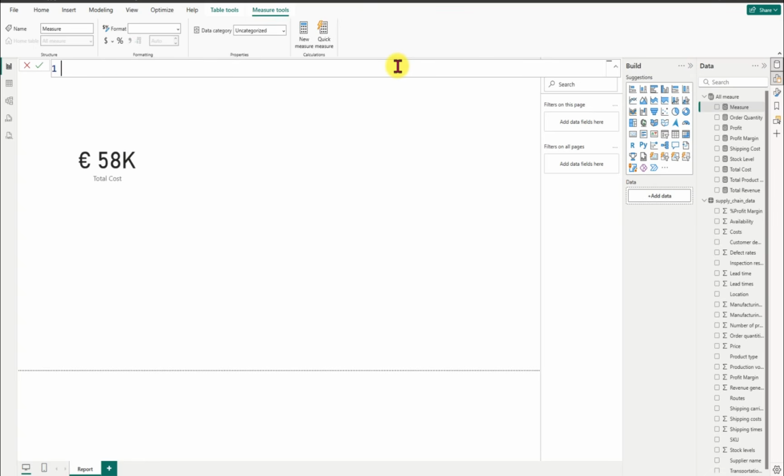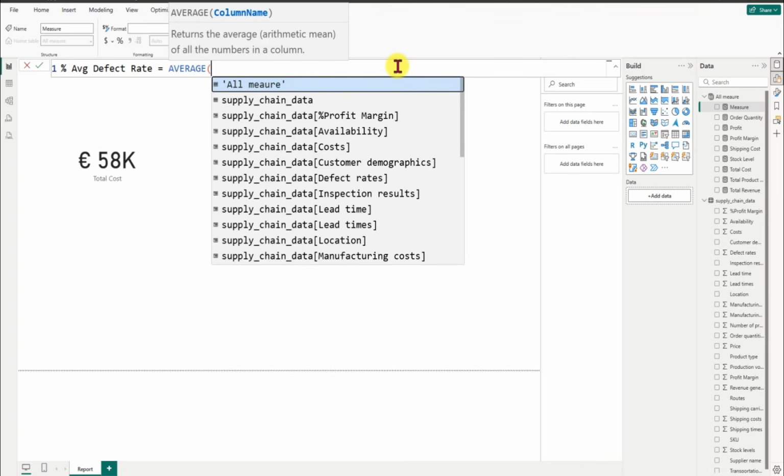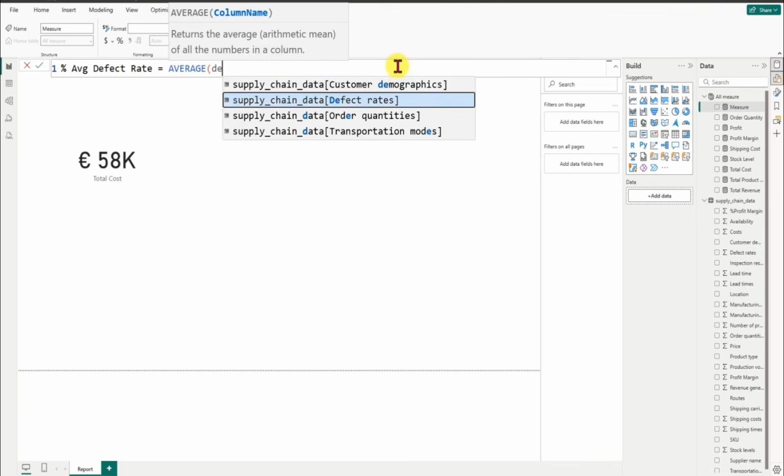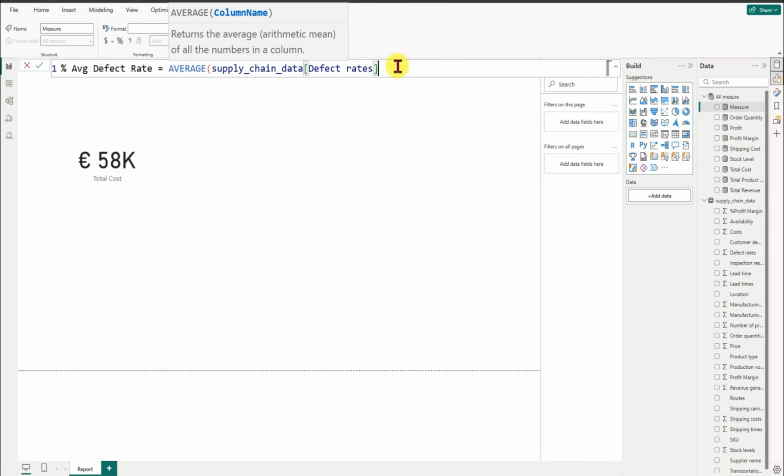So we're going to have percentage here, percentage average defect rate. So it's going to give us, then we have the average already. So we have average, and we are going to use our defect rates. So that is the only thing we need to do next. Then we close, then we click enter. So we are done actually with that. Then the next thing is we come down to the design.